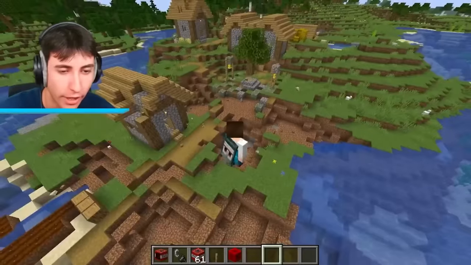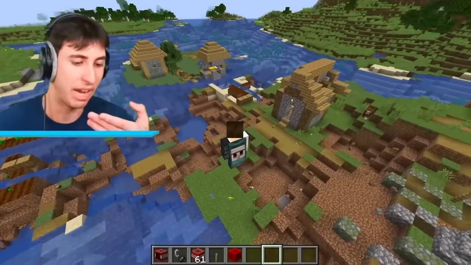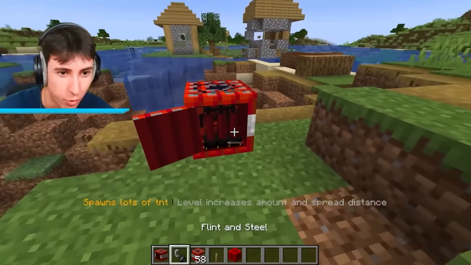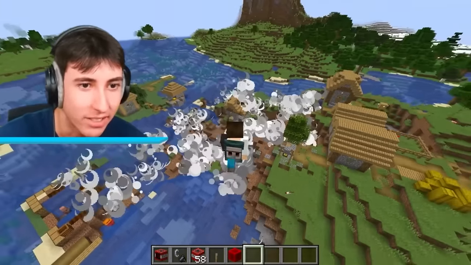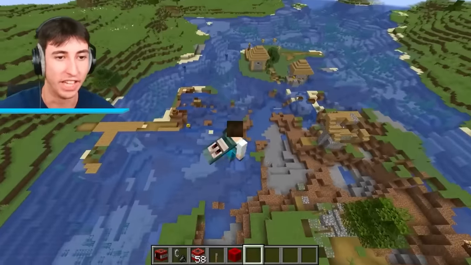Like, why is there so much... Okay, wait, that was crazy. I just spit everywhere. And why was that so instant? I just want to do that like one more time. Let's close it. Boom. So it spawns a bunch of TNT in a radius. Okay, well, this village is already destroyed.